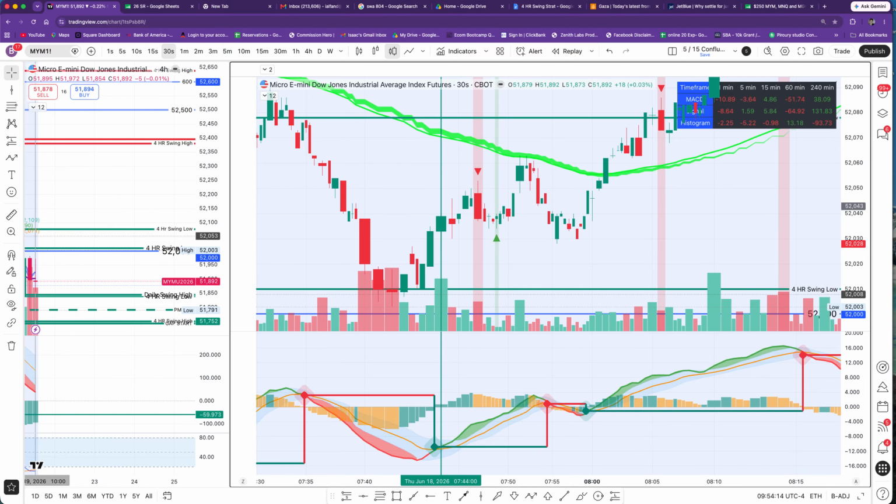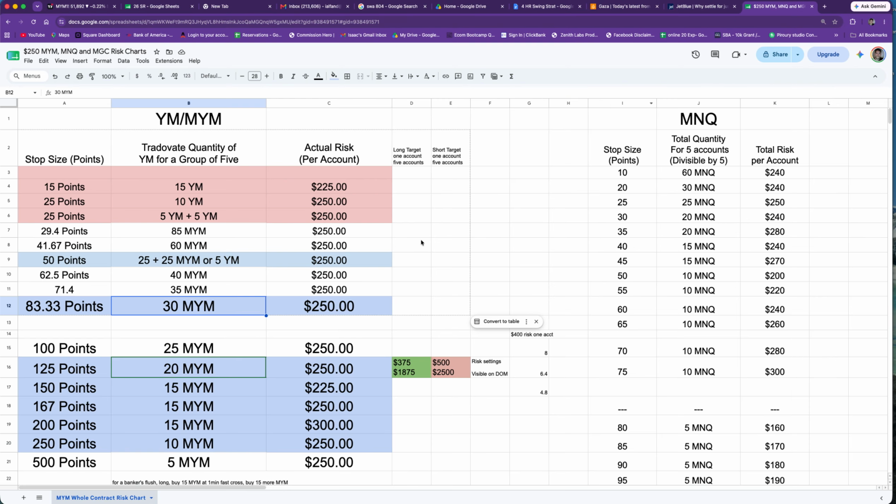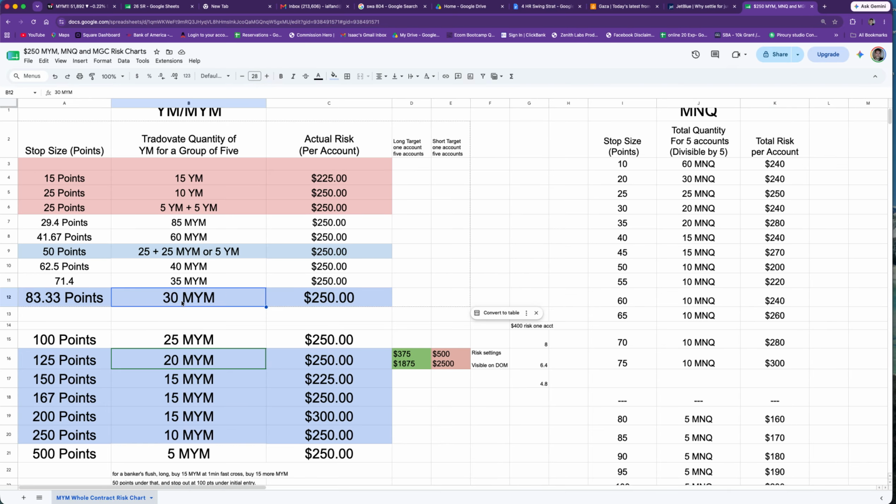Lately I'm looking a lot at this 30 micro level because it divides by 5 and by 2 fairly easily. And we want to divide by 5 because I'm trading 5 accounts and I want to do it in 2 lots. So I need something that divides by 5 and by 2. This also does, but it's 125 points, a little bit too big. This also does, but it might be a little bit tight at 62. 83 gives me a lot of breathing room, and I don't have to take the full 83 point stop. I can take a 40 or 50 point stop, but max would be 83 if I really need it.